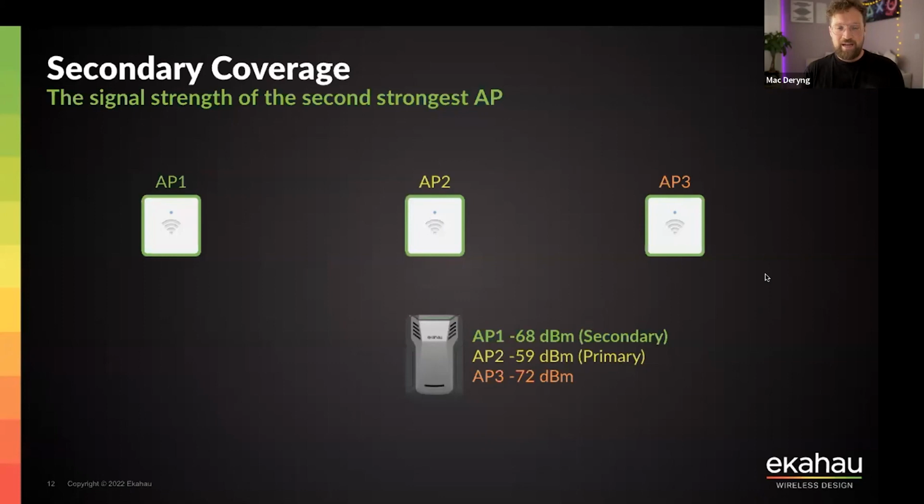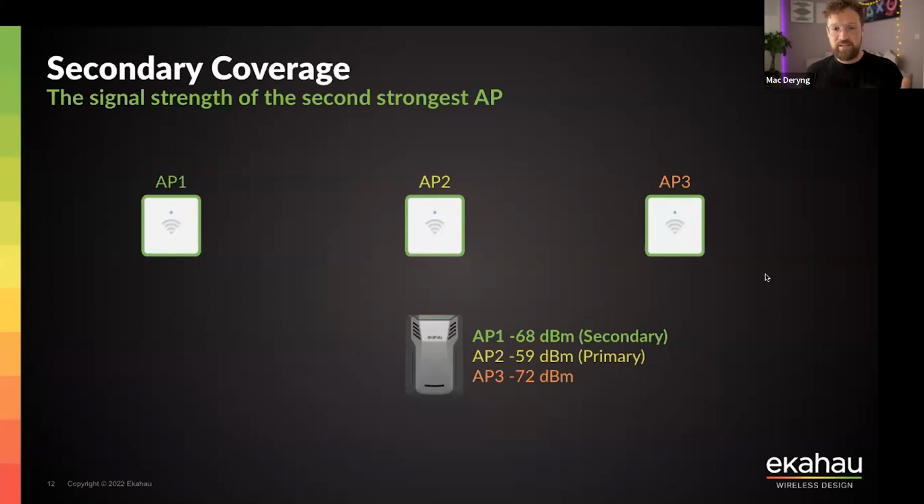Try to imagine, I hope that most of you know what 802.11k is, an amendment where your device can ask the existing access point, Mr. Access Point, what APs do you see in your neighborhood? What channels do I have to scan in order to find the next best alternative for me to reassociate to, to roam to? And if you don't have secondary coverage, the access points actually will not see each other. They won't hear each other. So you won't have the benefit of using 802.11k if you don't have proper secondary coverage as well.